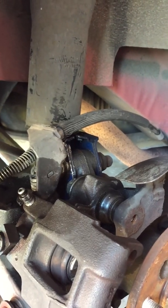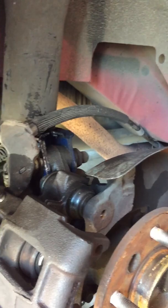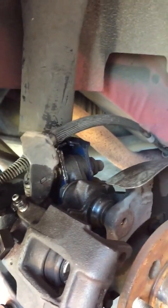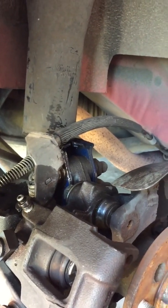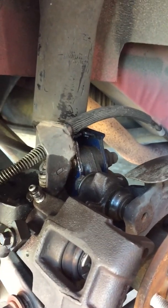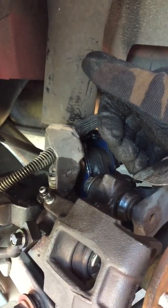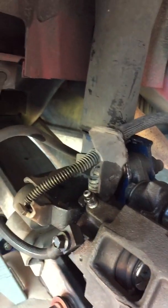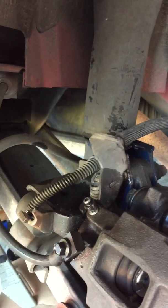So remember, for compressing the piston, get yourself one of these little cube compressing piston devices, and use the bleeder valve. And if you're having difficulty turning and pushing against that piston, remember to put the bolts back on and stabilize your caliper. That way you'll avoid damaging this brake line here. They're pretty sturdy, but you never know.